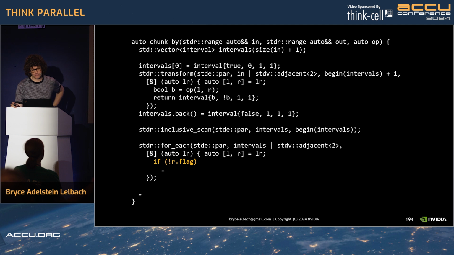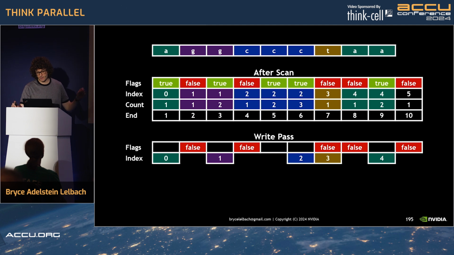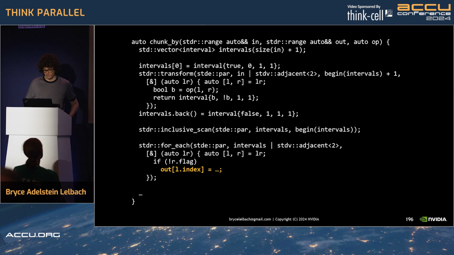So if the flag of the write interval is false, then it represents the end of a chunk. But the write interval represents 1 past the end of the chunk. So the chunk that just ended is contained in that left interval. So the last element in the chunk is going to be represented by the thing that's just before wherever we saw this false flag. And so that's what we're going to use for the write. So we can see here which flags are false, and then which indexes we're going to write into. So we write to that index that's specified by the left interval.